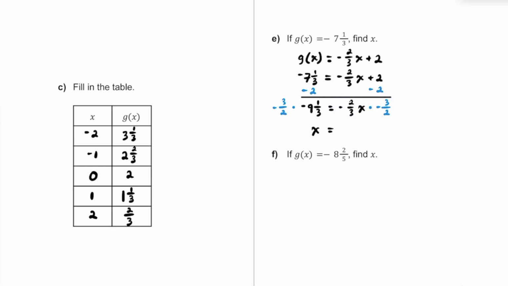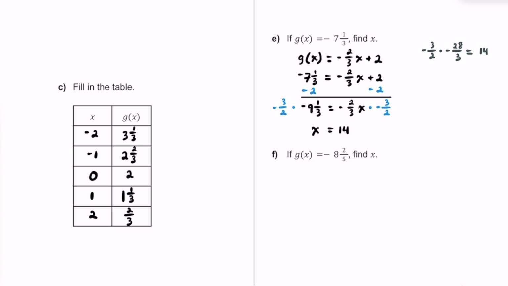So using the commutative property, you can kind of just rearrange that multiplication. So on the left side, we have a little bit of work to do. This is me: -3/2 multiplied by -9 1/3, as an improper fraction, is going to be -28/3. I think we can cross cancel here a bit. So the 3's will cross cancel and the 2 and 28 will cross cancel to make 14. I think we're going to get +14 here. So x is going to be equal to +14.